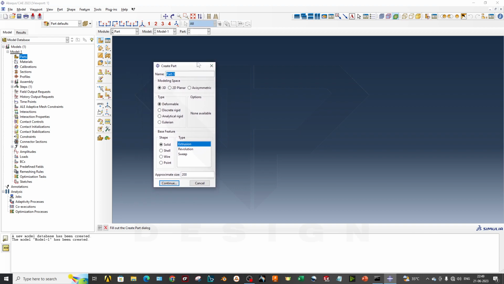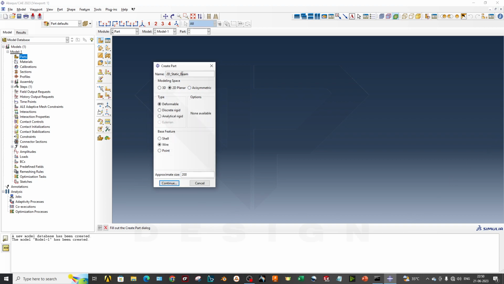As it is a basic simulation, let's say I'm applying a 2D static beam simulation for now. I will select 2D planar, I will apply deformable, then I will select the wire. This is the approximate size of our play area.